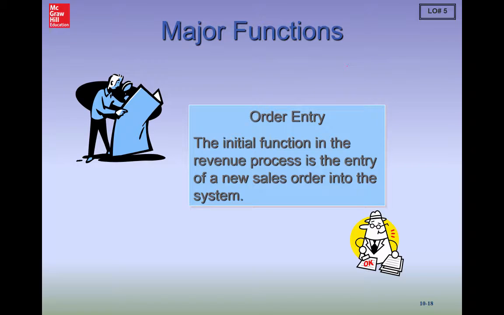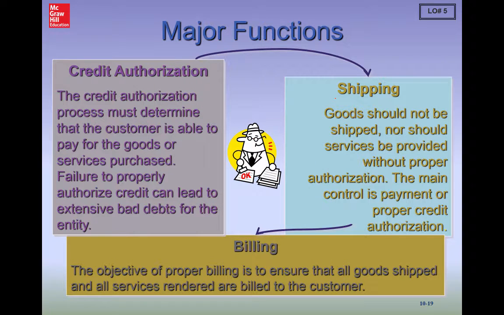So we're going to talk about each of these functions briefly. We just mentioned that the order entry, right, that's what triggers it. That's your sales order. That's how you know that this was originated by the customer. So this tells you as an auditor, okay, the customer truly wants these goods. Then when it reaches your client, then you're going to make sure that they didn't go above their credit limit. This is another report that you can run usually from the accounting information system.